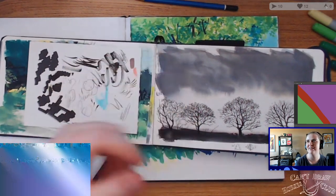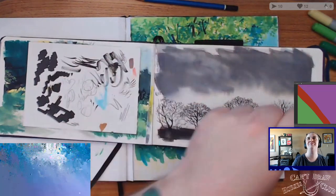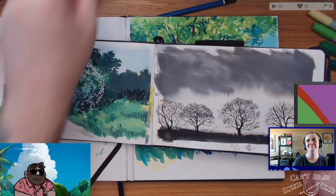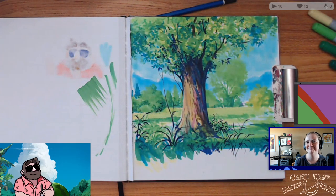And I have definitely done that before, where I set it down and then the page is dried, so I'm going in for detail and I set it down here. And so there's a big smudge that I have to rework over there. But yeah, it can be a thing for sure.